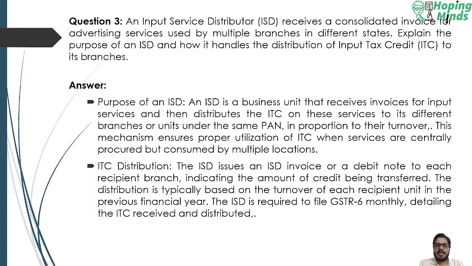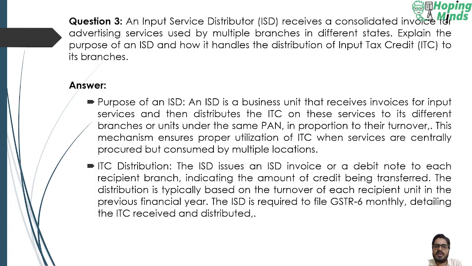So as per the input tax credit rules, it can only be claimed by the registered person receiving the services. In this case, the invoice is in the name of Bangalore Corporate Office, but the software is used by all 4 locations. So if the Bangalore office were to claim the entire input tax credit, it wouldn't accurately reflect the utilization across the different branches, and other branches might not be able to utilize the credit against their output tax liability. So in this case, the Bangalore Corporate Office receives the invoices for software maintenance, including the applicable GST, either CGST, SGST or IGST on such services.